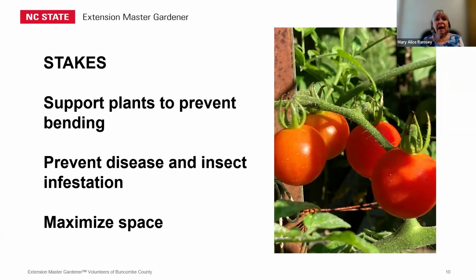You will, in this slide, notice that there is a metal stake to the left, but there's also a cage that surrounds. And you certainly don't have to do it in this method. I do to stabilize the cage, but the stakes support the plants to prevent them bending or breaking. And when I first started using garden supports, I really was thinking of saving space. Okay, that was it, saving space.